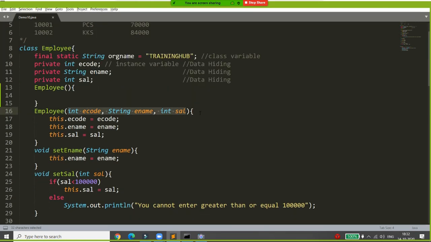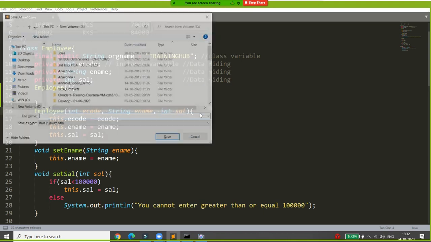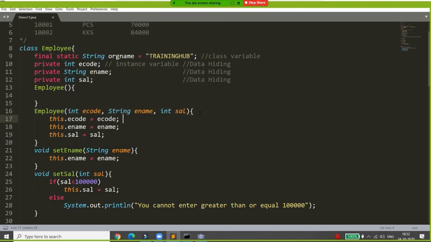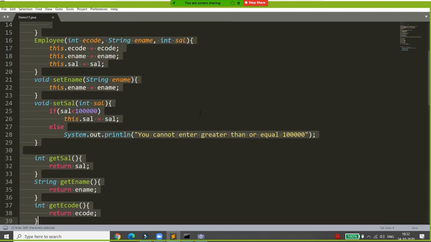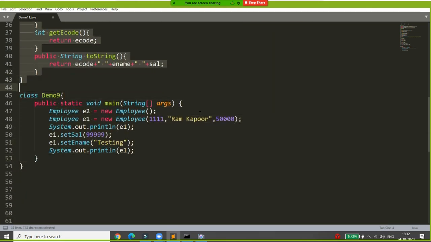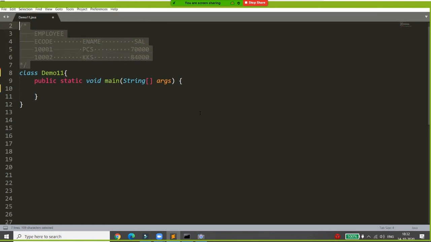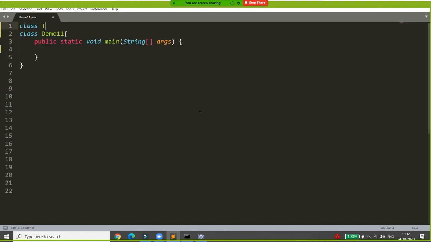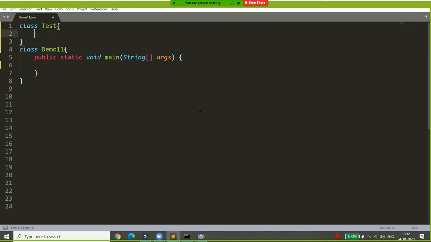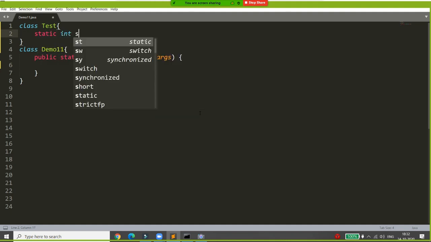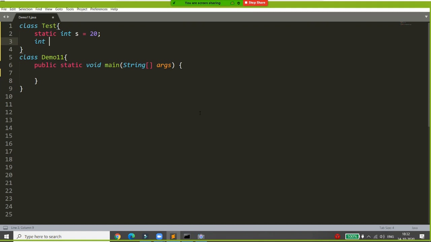Now I want to teach you the correct sequence of each and every object. So let me write Java demo 11, and I'm removing everything from here. I'm declaring a class called Test. Now I'm declaring a variable, static integer s is equal to 20, and integer i is equal to 40.